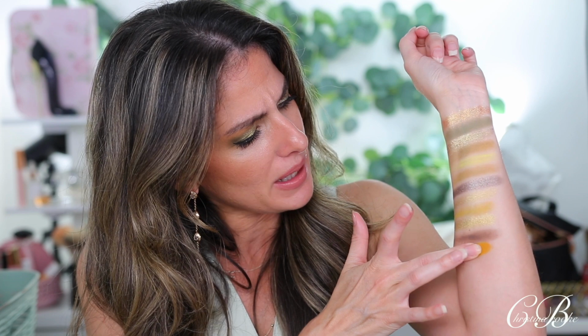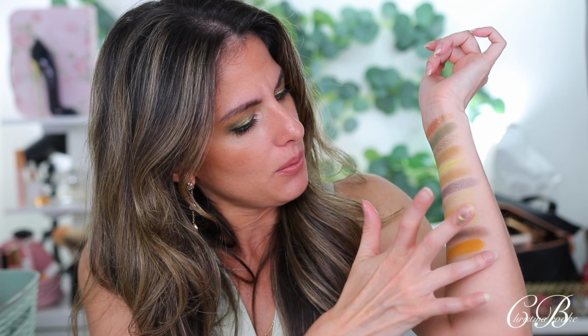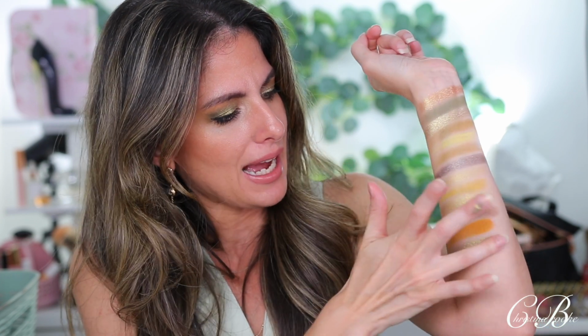This one right here called Makaya, this is a strange formula. This is different. It's a creamy matte, but it's extremely creamy. Very, very, very creamy. It's more creamy than this one here. This one that we first swatched, the green one, almost felt like I had to build it up. This one had a lot of pigment and it almost feels like a cream. Then we have this one, which is absolutely stunning, and I put it on my lids today, and it's the one called Makaya. Ooh, that one is insanely beautiful.